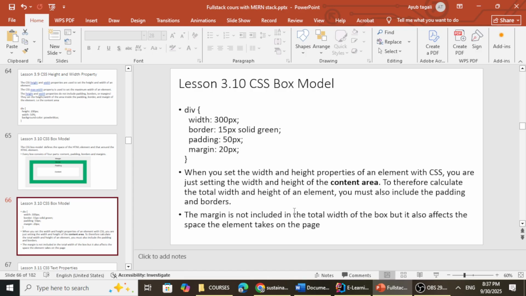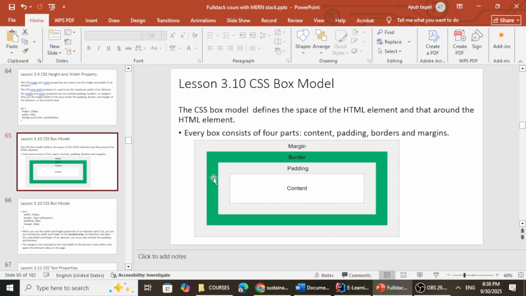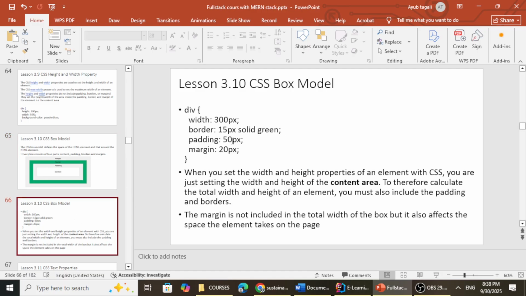With that said, if you want to get the total width or the total height of any element, then you have to also include the width, the padding and the border measurements. For example, in this div element, if someone asks you to calculate the total width of this element, then the total width will be 300 pixels plus border 15 pixels times 2, because we have border on this side 15 pixels and also on this side 15 pixels, and then plus the padding, which is 50 pixels times 2.